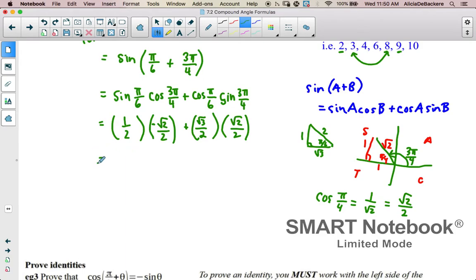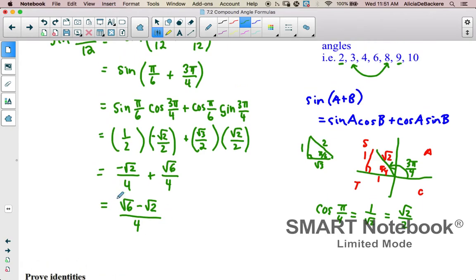And so now I'm just doing some simplification with the math. I've got multiplication of two fractions, so multiplying the numerators and multiplying the denominators, and then again multiplying the numerators and multiplying the denominators. And then I can add these two things together. I'm also going to switch the order here, so I'm going to have root 6 minus root 2 instead of writing negative root 2 plus root 6. It's just a little bit cleaner this way. And then that's over that common denominator 4. And there I am done.